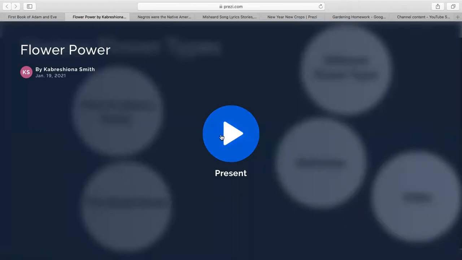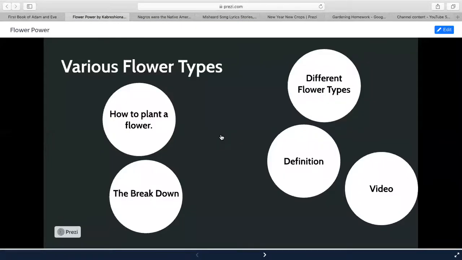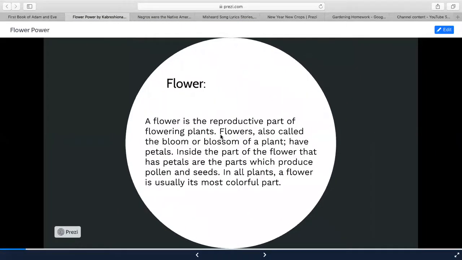So we're going to start off by jumping right in. The definition. So, what exactly is a flower, right? We see them, they grow, they look beautiful. Most times they smell really great, right? But what exactly is the function of a flower? Because when we're talking about what something is, most of the time we get the knowledge of what it is based on what it does. So, what a flower is and what it does is it's the reproductive part of the flowering plant, right? It's the reproductive part, the part that allows for new life to be generated, for new life to be able to be brought up into flourishing, right?